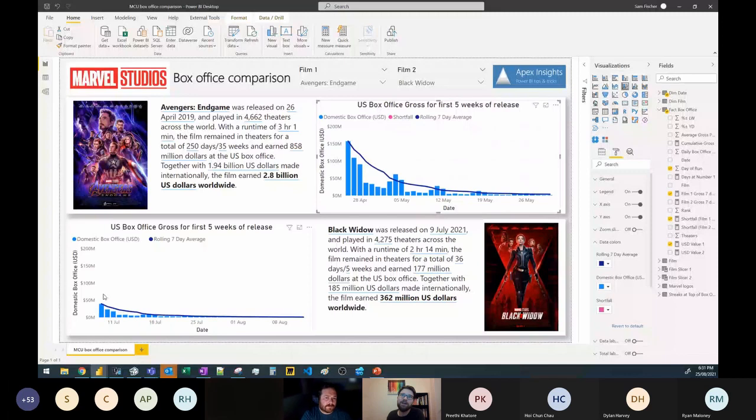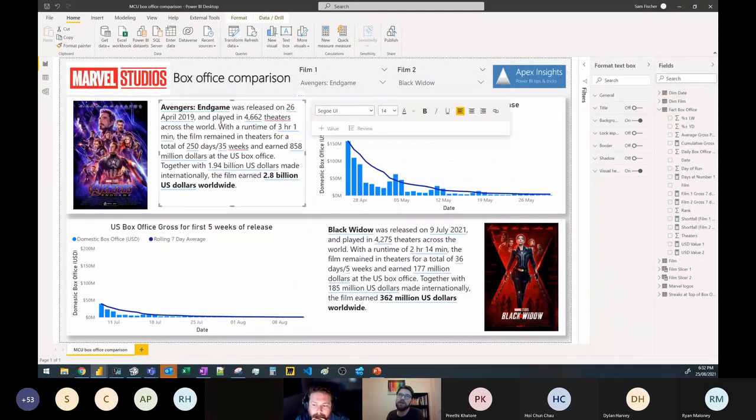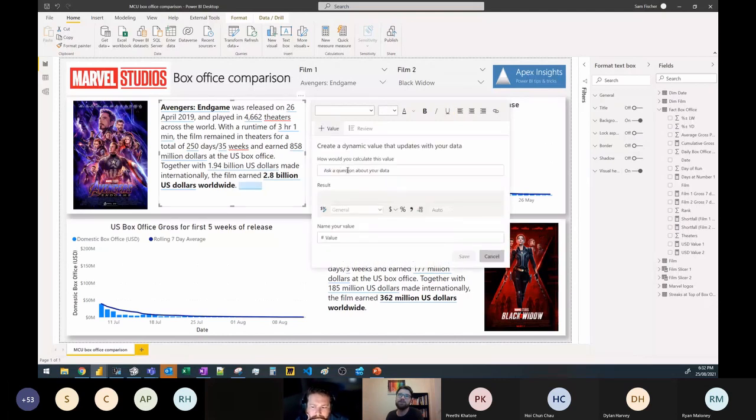But that means you can line these up in this way. And I've also got this smarts narrative that gives you a bit of a natural language description of what film you're using. So you can pretty much just do this by using value and then just the selected value of the film, which I think I've done here. This just tells you what's the sliced value for the film, how many theaters did it come out in, just based on what's there.